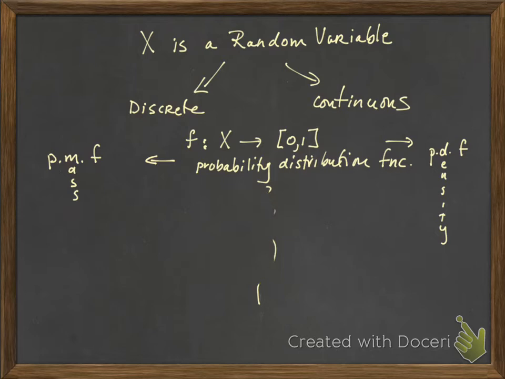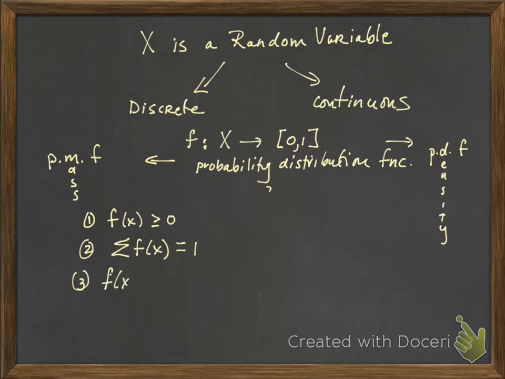Okay, so let's stay on the discrete side for a minute. Let me erase that for now. So what are some things that are true? One, the probability mass function is greater than or equal to 0 for all values of our random variable. If we sum up all the probability mass function values, we will get 1. And in the discrete case, f of x corresponds to the probability your random variable takes on a particular value x. So the probability mass function is equivalent to the probability that your random variable takes on that value of the argument.